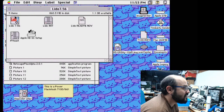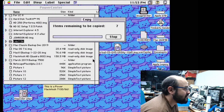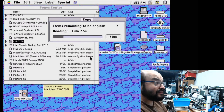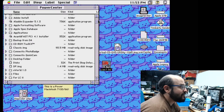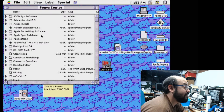Oh, this is a good hard drive software. We will copy that over. Oh, Apple IIc. I'm sorry. I'm thinking of the Mac. This is late, so I'm getting confused here. But very cool. Yeah, a few of them came in a slightly different color. I have one ImageWriter, and then I have five ImageWriter IIs, I think. There might be another one hiding away somewhere.